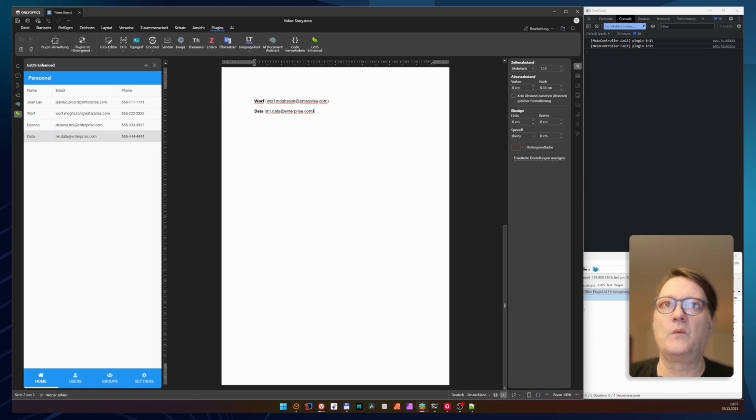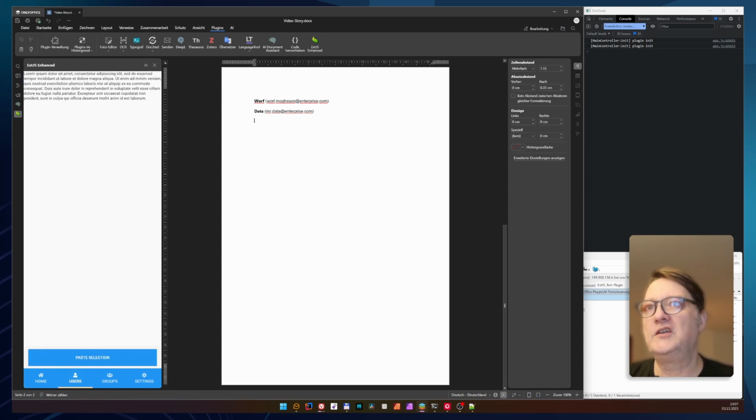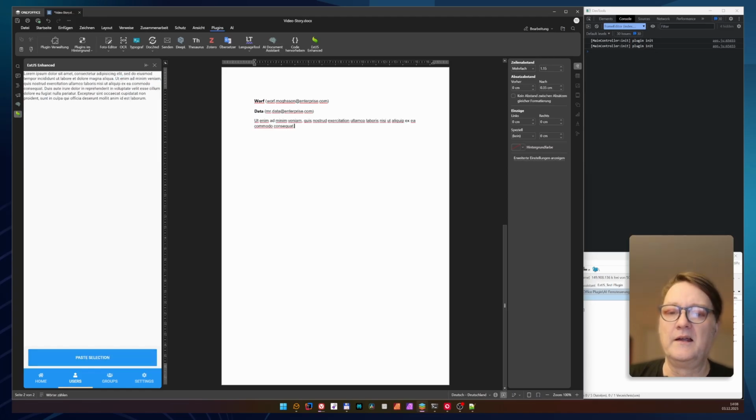And another one would be, I changed the view here so that this gets selectable. Typically, when you're using ExtJS, it's not selectable. So I added this selectable in here, and I just mark this, paste selection, and I get it right in here. So this is the main idea of getting stuff from your application into the document.